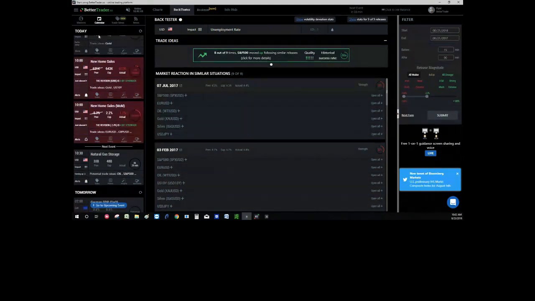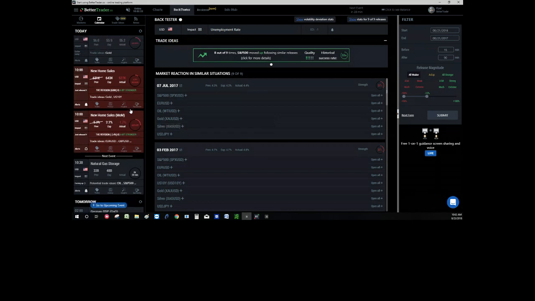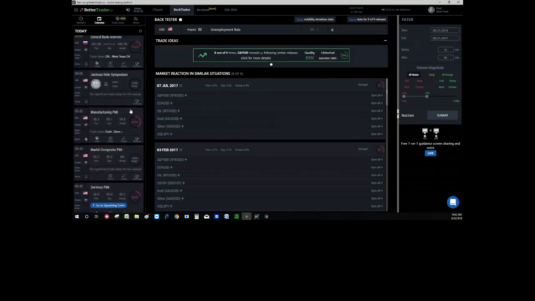Now let's review. We just had a release of new home sales. The expectation is 643. The actual number is 627. We don't need to calculate this situation by ourselves. It's weaker, but is it a bit weaker or extremely weaker? It's between a bit weaker and weaker. You can see here the numbers and the indication. This you get in real time. Let's jump to another event.